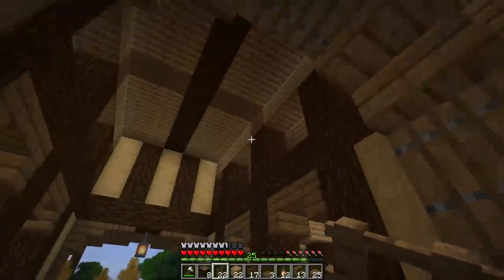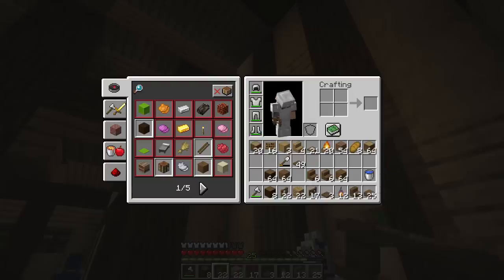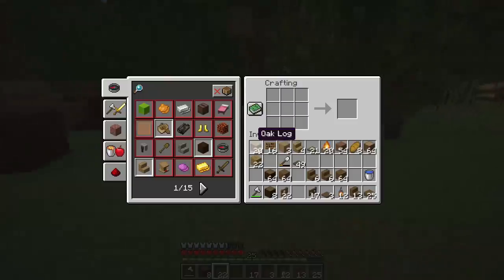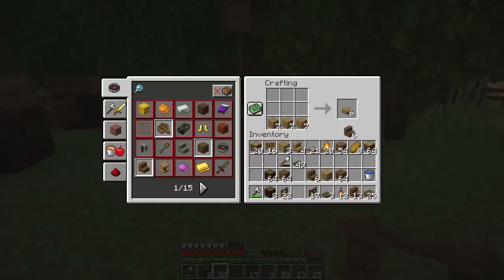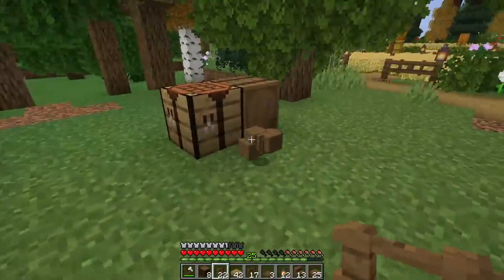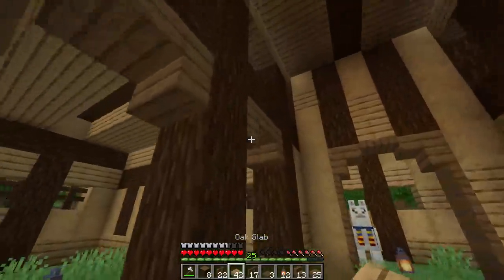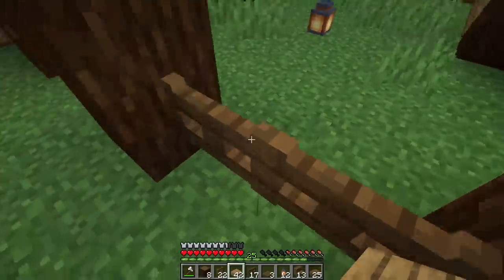And then I want to detail the ceilings too. Not sure with what or how. Maybe with just some slabs of oak. Let's see if we can do this real fast. So a little slabage like this. Oh, I dropped you. Come. Thank you. So something simple. And we can start over here.